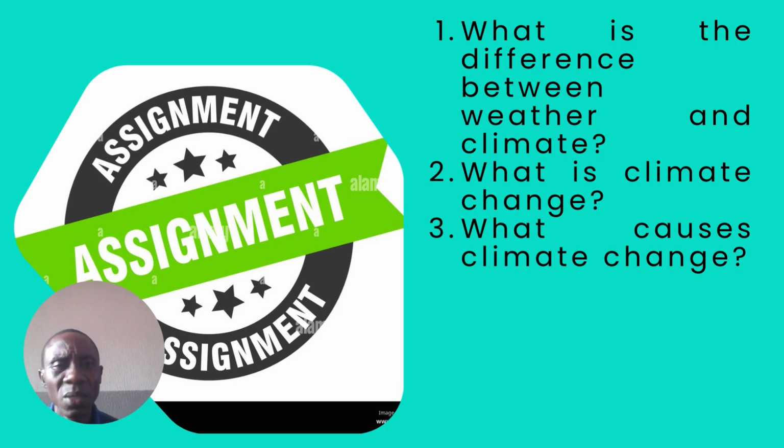Also tell me what climate change is all about, and what are the causes of climate change? It's something big, a big issue that keeps going on and on. World leaders have been trying to find a solution to the issue of climate change because it affects everyone. So I want you to do some work on this and tell me your answers in the next class.